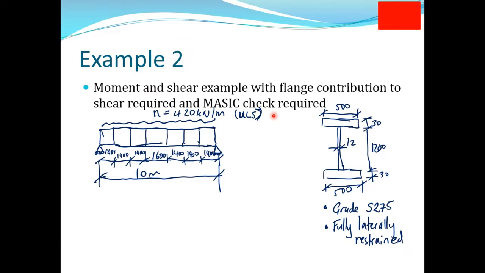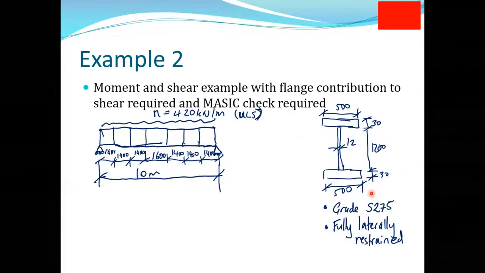And how is it different? Well, we have the same cross-section shape with the same span, but we've increased the loading, and we've extended the spacing of the intermediate transverse stiffeners. They're called transverse stiffeners because they're going up and down, into the page. So we're going to determine if this section is suitable to carry the shear forces and bending moments.